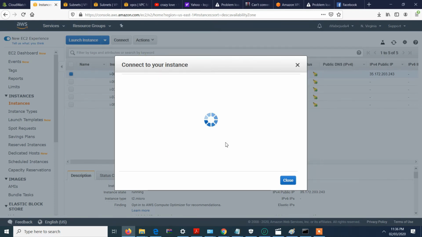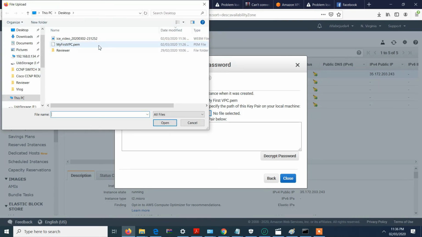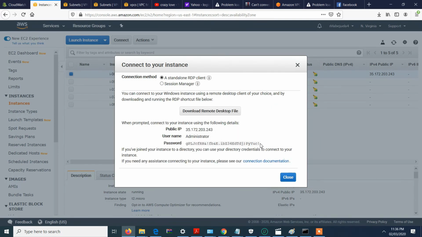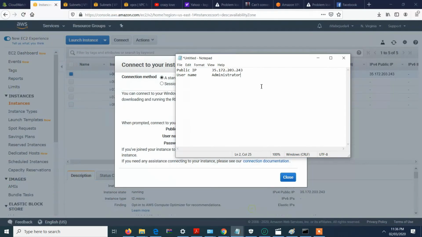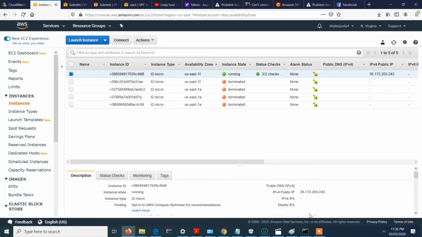So let's get the password generated. My first VPC key is located on the desktop. So let's decrypt the password. Let's copy it. Okay, close.